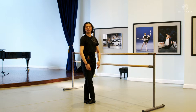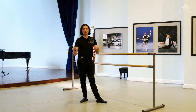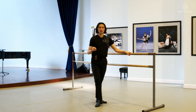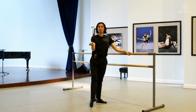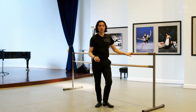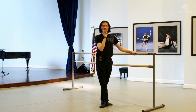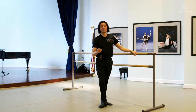Make sure when you touch the tendu, your toes, it is not relaxed. One, gentle. So it is not slamming on the floor. But Christina, I want to stop there. One and two.